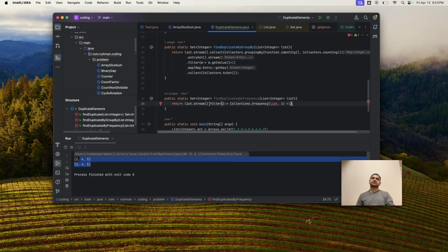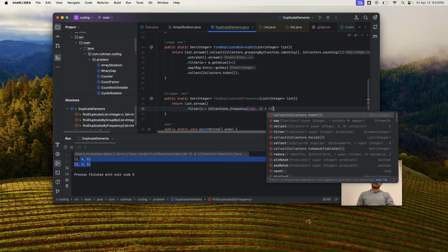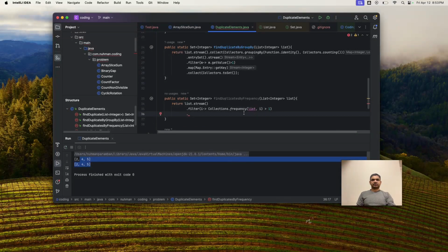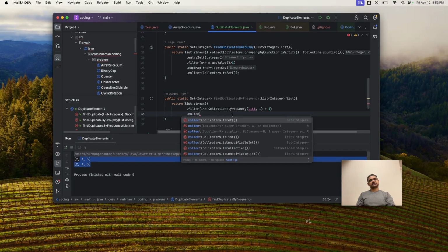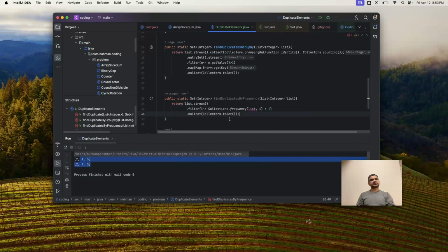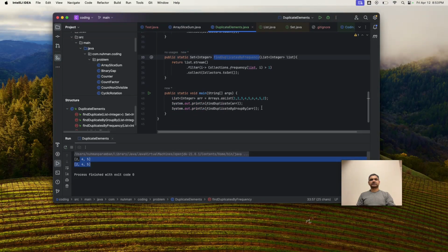Here there is an over-calculation, because this will go through all the elements, so I am going to put this into a set.